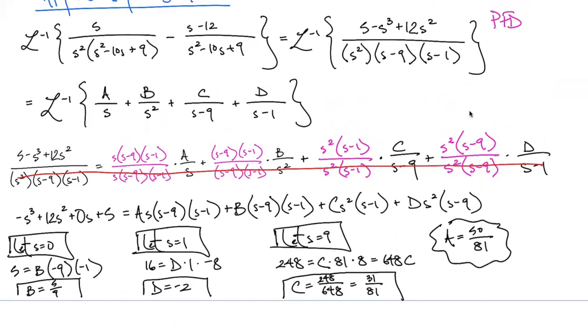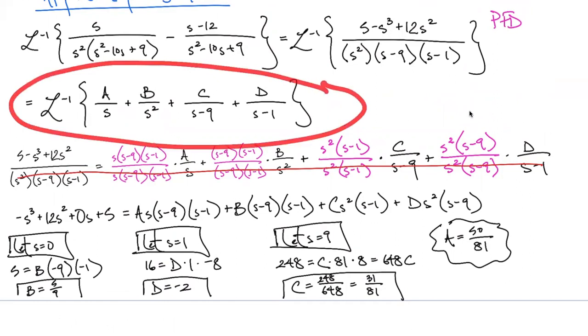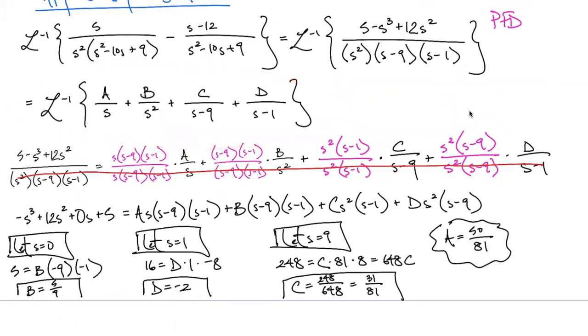I'm going to add an additional page in between here because technology, and I can. That's the beauty of this. What we're going to do is grab this line and rewrite it with the coefficients that we just found, all those constants. Then we'll use our table, be really clear about which line in the table we're using, and then we'll be able to come up with a final answer.